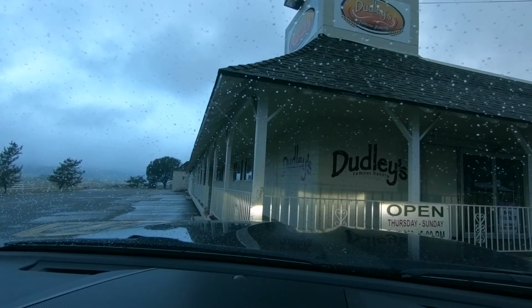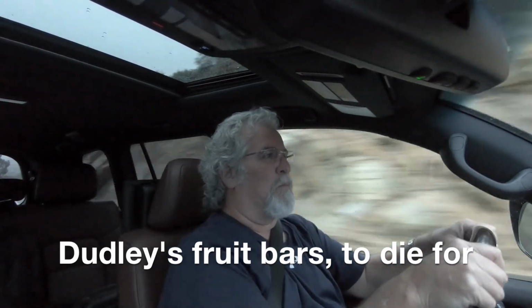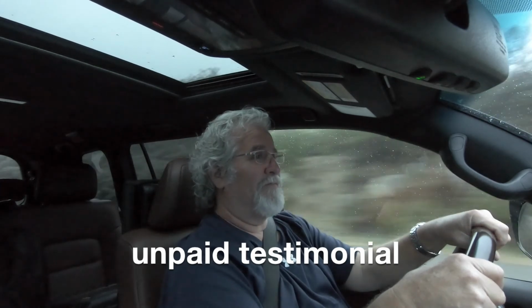So we just passed through San Isabel, California. It's a tiny little community, really not much of a community at all. A couple of markets, and I don't even know if they have a gas station. But famous for one thing, which is Dudley's Bakery and Dudley Bread, which is an amazing thing. And if you were lucky enough to grow up in San Diego and traveled through to Julian, you probably stopped at Dudley's and bought bread, because it's outstanding. Thus ends my commercial for Dudley's Bread. By the way, I was not paid by them, and the bastards were closed.